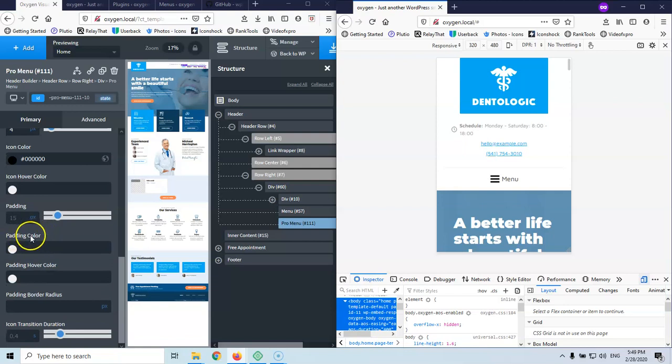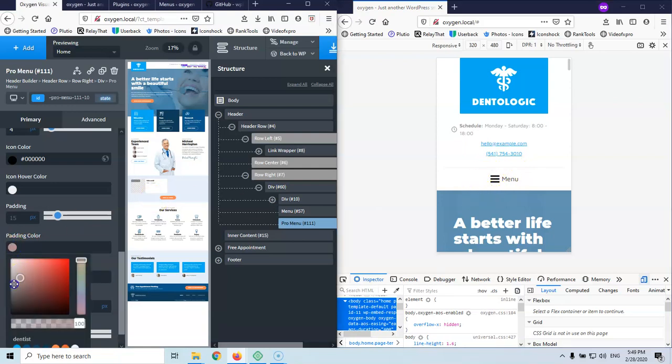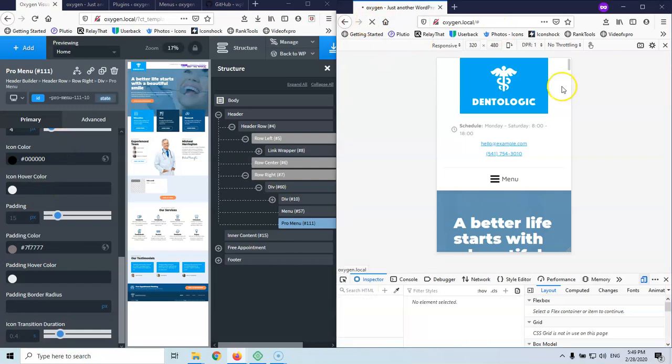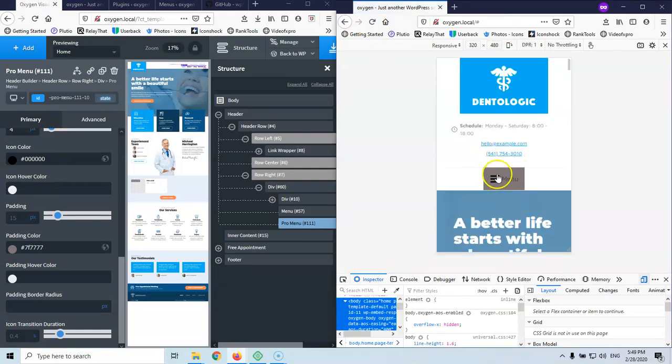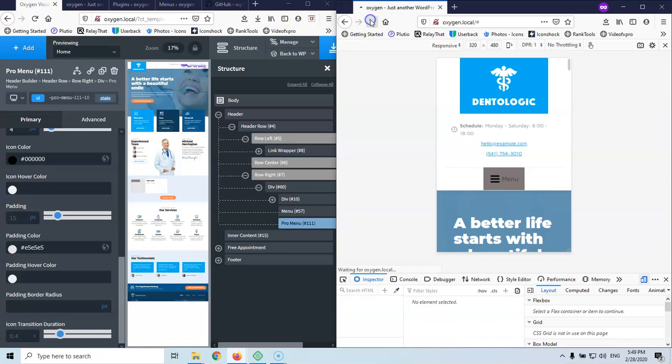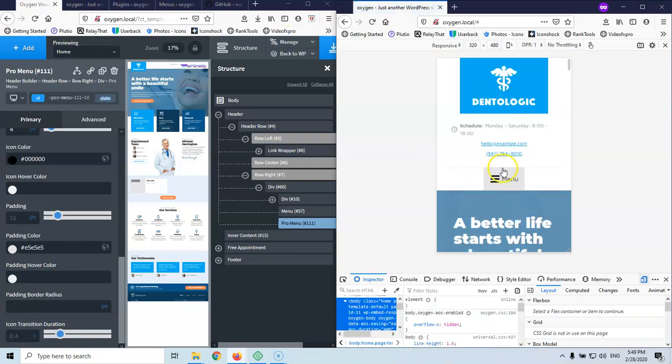And then we have the padding hover color. Did I forget anything? Padding color, no. And padding hover color. The padding color is the background. Let's go and change that to see what it is. Okay, and let's save that. It's nice to have a little bit of gray so it grabs the attention and you know where to click. So not, of course, so much gray, but something like that. Let's save that and refresh. Okay, as you can see now it has some space and it grabs the attention of the visitor.